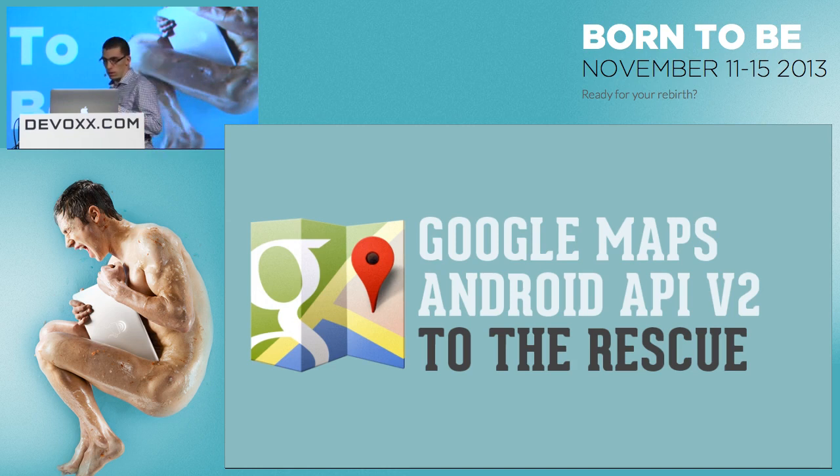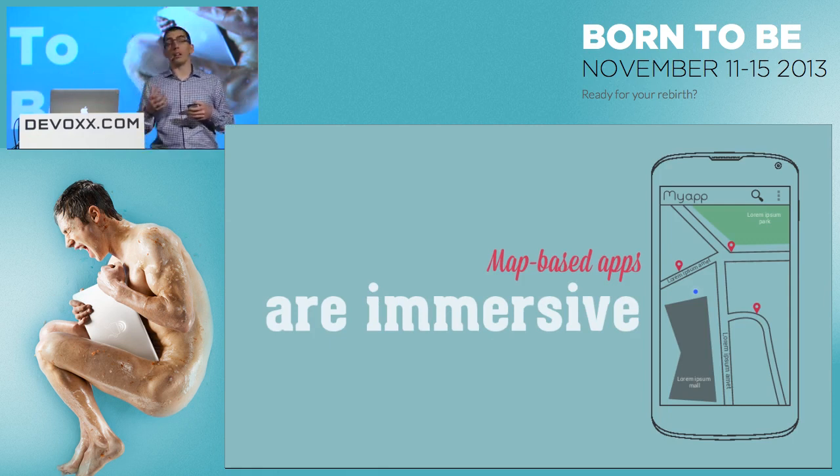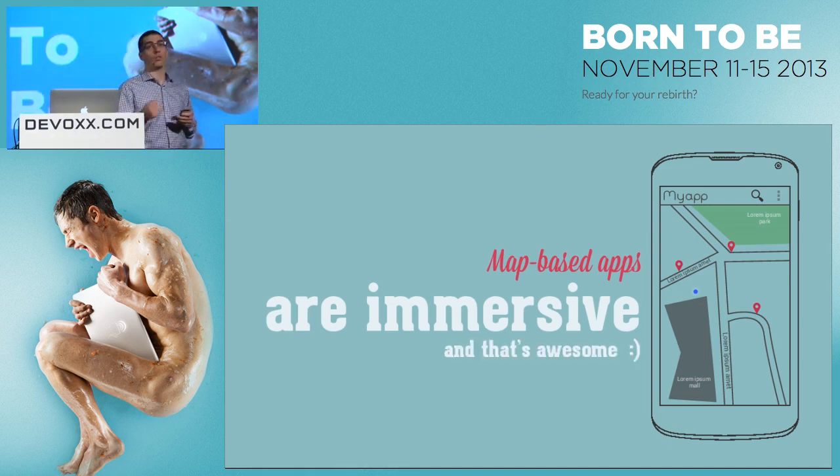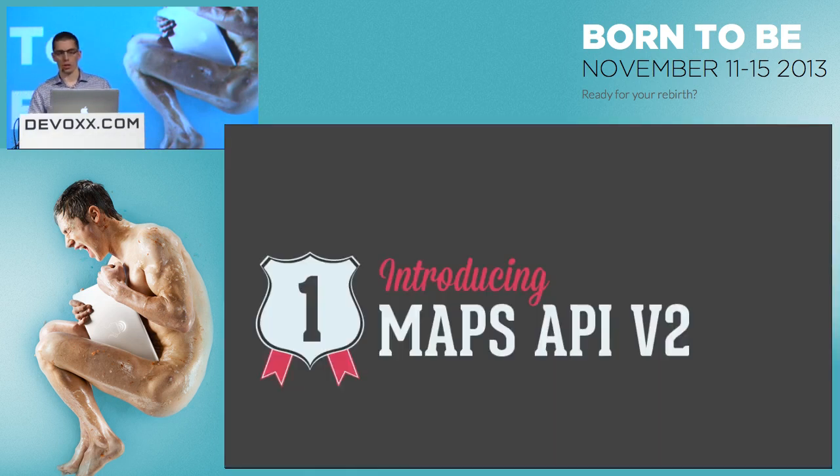So I started to recreate my application, and I basically ended up with that. And that's quite funny, actually, because if you look at this screen, it's not a screenshot, it's just some lines that I've created in Keynote, and you can directly see what it represents. It represents a map with some points of interest and with a user location, and all of this to show you that maps are really great, and you have to use them whenever you want to represent some geographic context inside your application. So let's start with an introduction to the Google Maps Android API version 2.